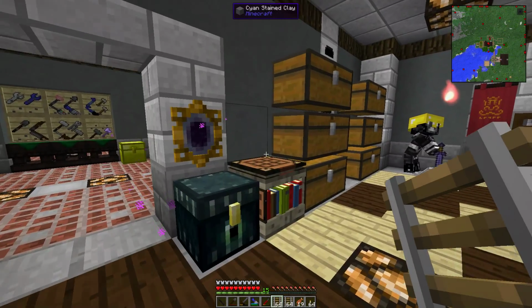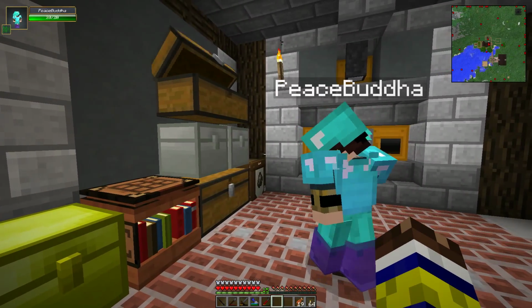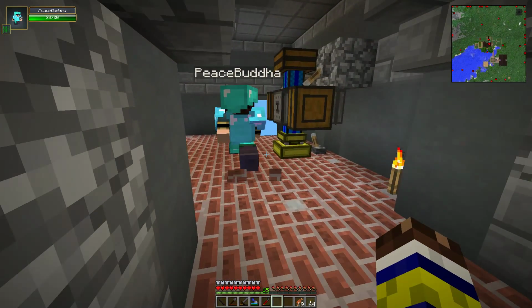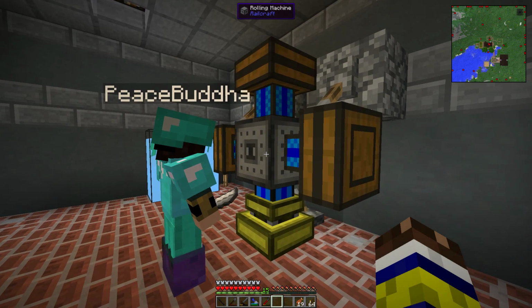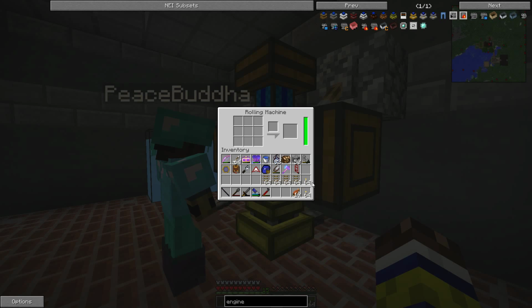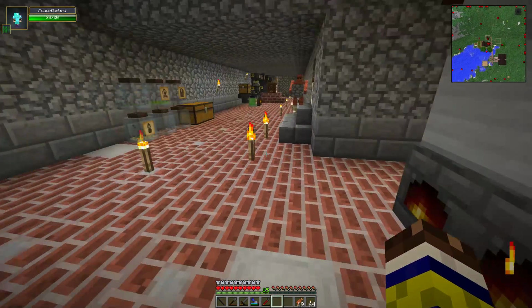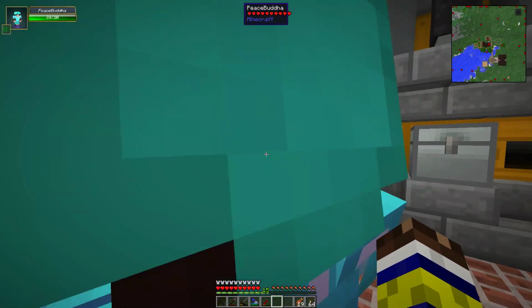I got 4 stacks of rails on me right now. Gotta love them rails. Because I'm all about them rails, no derailing. Wait, what? Advanced rails require standard rails. Oh, they do? Then go ahead and use the iron to make standard rails then. Actually, make steel, yeah.